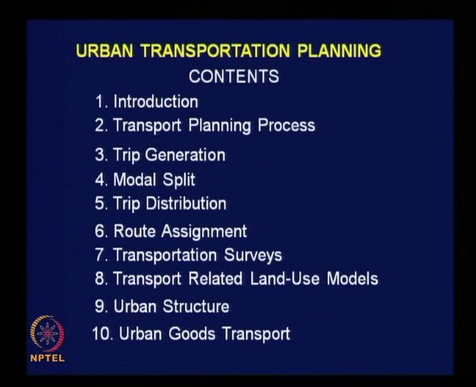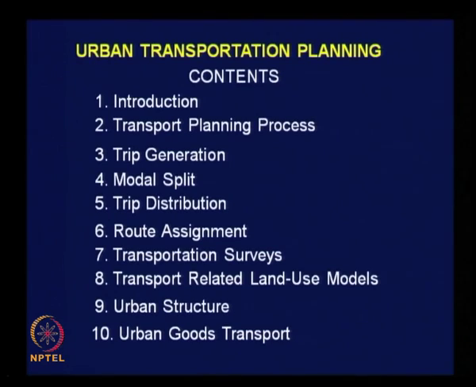Lastly, urban goods transport. Until we complete the 9th topic, we will be focusing our attention on passenger transportation, holding the goods transportation for the last chapter. And as you can appreciate, when you try to solve the urban transportation problem, you must solve the problem in such a way that it facilitates both passenger and goods movement. There is no passenger movement alone without goods movement in any transportation system.